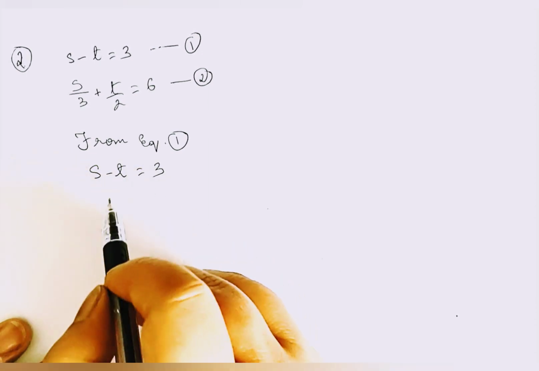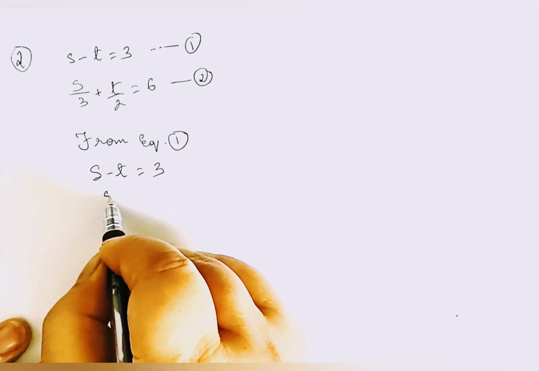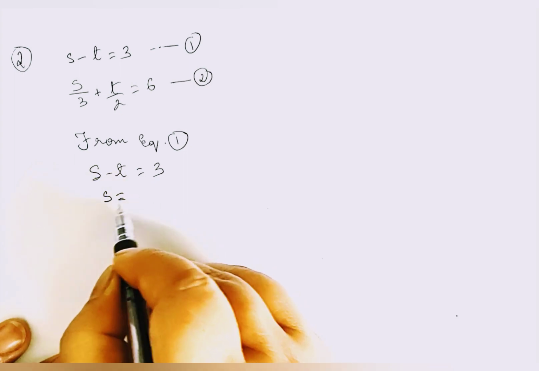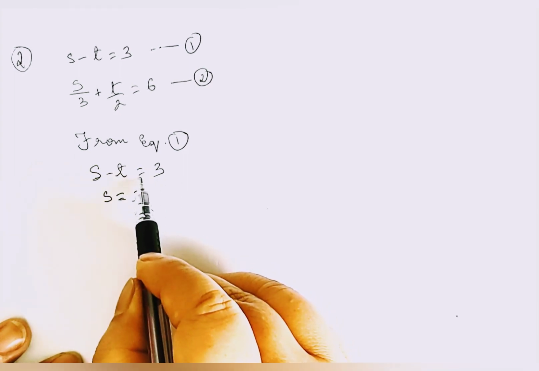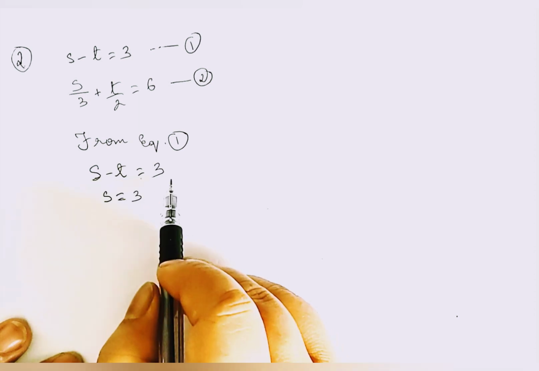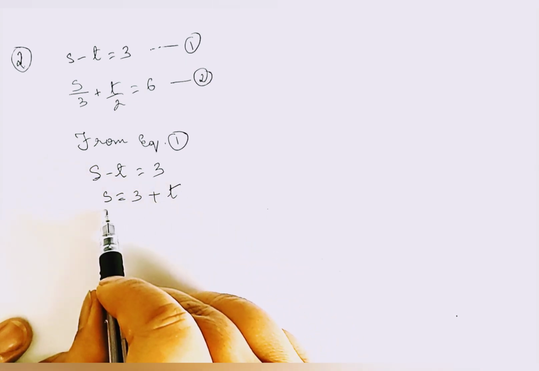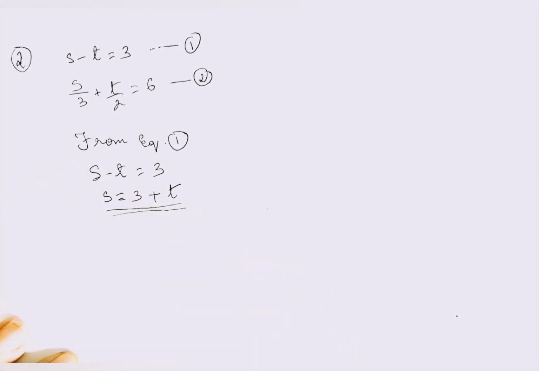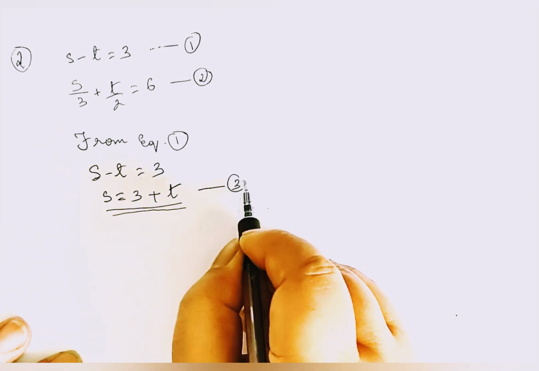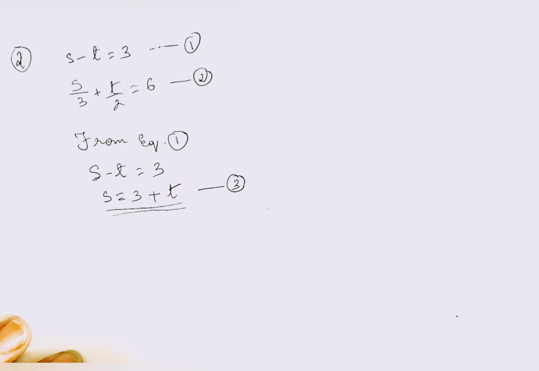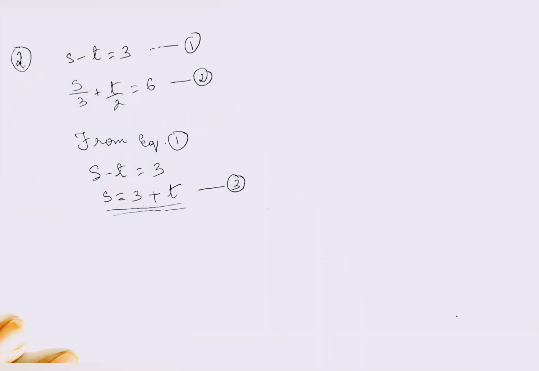Okay. Now we will just find this value of s. Now s is equal to what? Equal, same, 3 I will write here. I have to take this t on the right hand side of equal. So as it is minus t, when I bring it in the right hand side, it will become plus t. So you are getting the value of s is equal to 3 plus t. Okay. Now let's name it as 3. Now as it is a substitute method, you have to substitute this value in any of the equation 1 or 2.